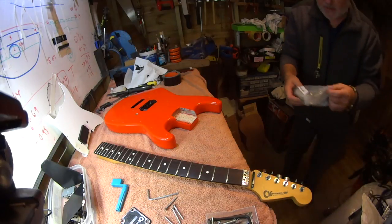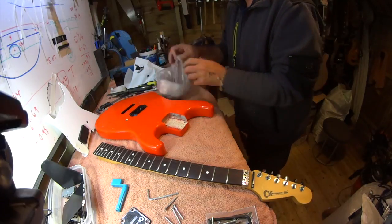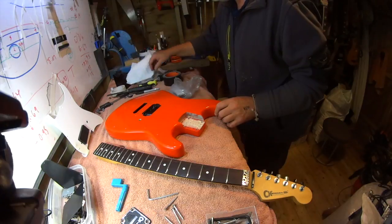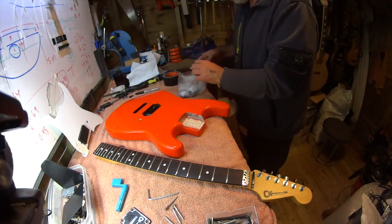Chinese plastic bag, all the way from China. Something like this will do. Oh look, I just lost my new blade. There it is. Okay, let's cut this down.